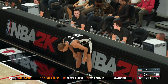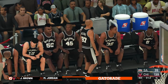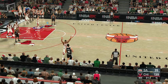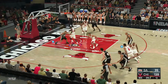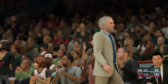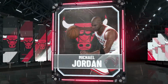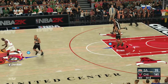Williams, he's checked in for Wennington. Brown, he's checked in for the Spurs. And out of bounds as Chicago gains possession. Unforced errors. These are the kinds of things that break momentum. This could get even more out of hand if they continue to put up points. Wow, Kevin, what a performance we are seeing. Oh, you hear that sound? That's flushing of the toilet right there. Greg, a fierce two-hander. 23 seconds left in the fourth quarter of this one.